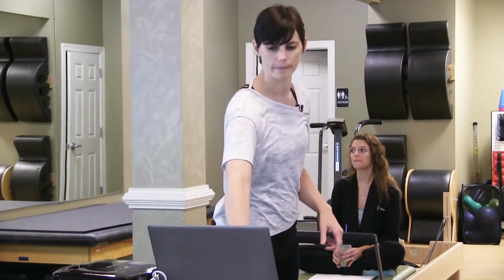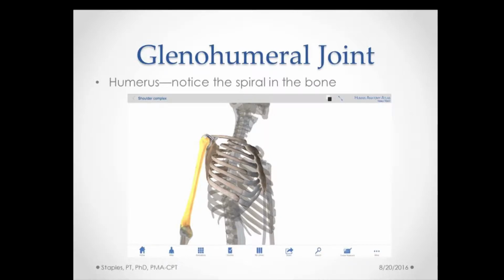The big thing I want you to notice on the arm bone, the humerus, and you can see it in your pictures, is that there's a nice spiral of that bone. So it's not a straight shaft, and that's probably one of the important things to remember for your humerus, for that arm bone. It's not straight up and down. There's a sense of spiral around, and that's important because that's how the muscles can attach and how the other structures attach to allow for that movement and that freedom of movement of that arm bone.